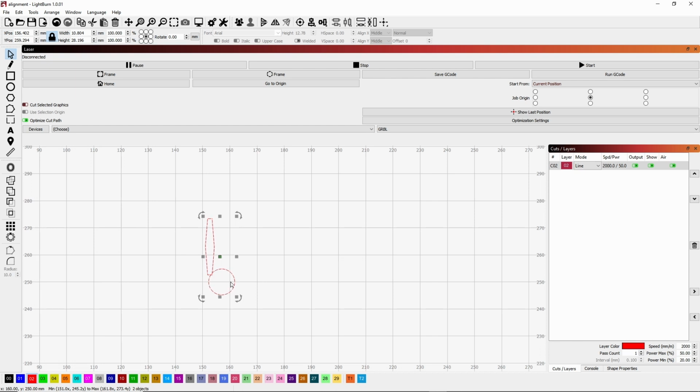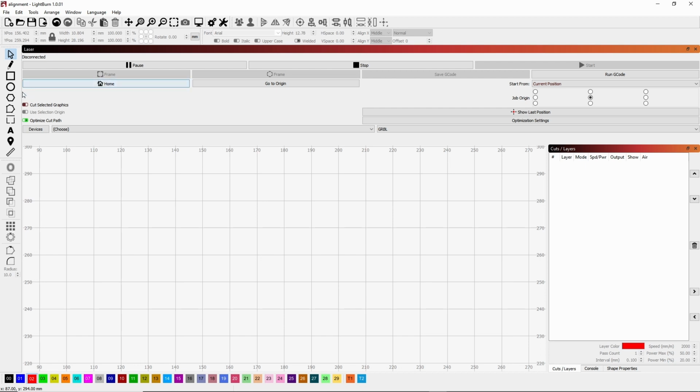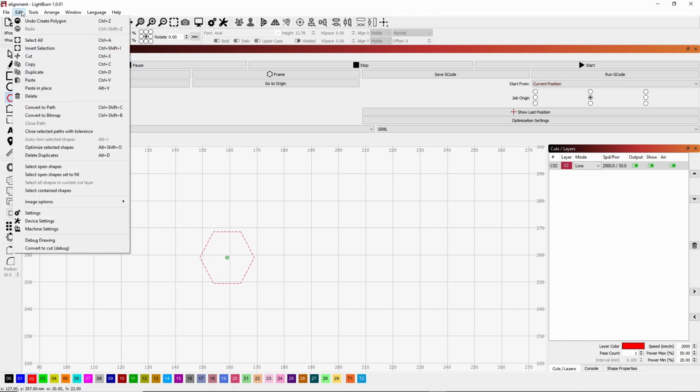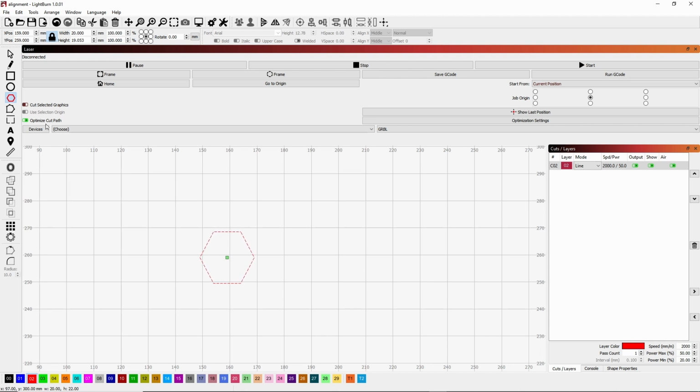So what you can do if you're going to make let's say you're going to make a coaster or something like that. So you get this and you want to do that. And you can go ahead and edit what this looks like easily by going and having it selected, and go to Edit, Convert to Path. Okay. And what that will do when you come over here down to this one where it shows the nodes, okay, edit nodes, it shows you each point of the object. So now you can take that and you can stretch it out, you can pull it up or whatever you want to do.